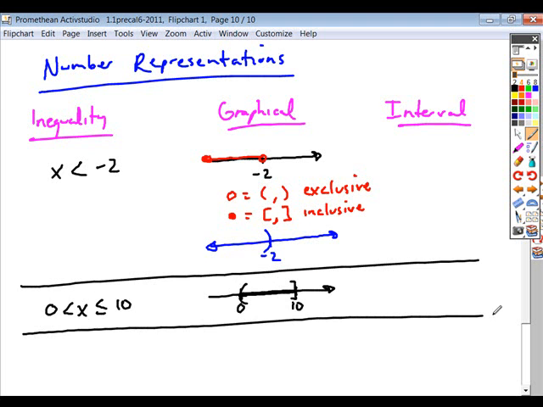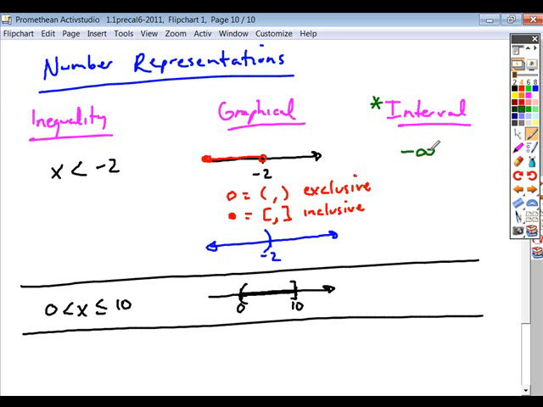Okay, let's go back and talk here really quickly about what the interval notation looks like, because interval notation is the form that I will use the most often. Interval notation basically takes your graphical form and writes it in a single line. When you're setting up interval notation, you always begin with your lowest limiting value. So in this graph, and often it's easiest to look at the graph, what's the lowest value, the furthest to the left?